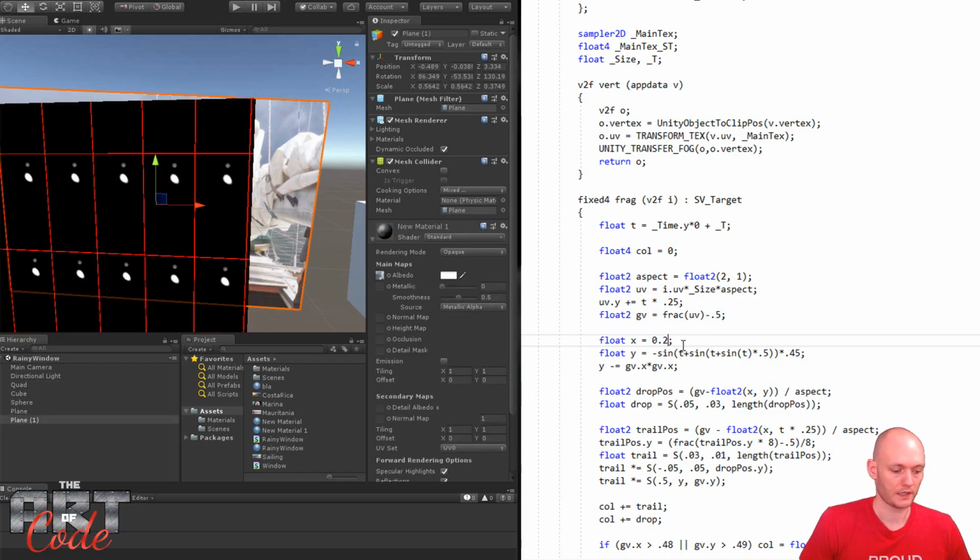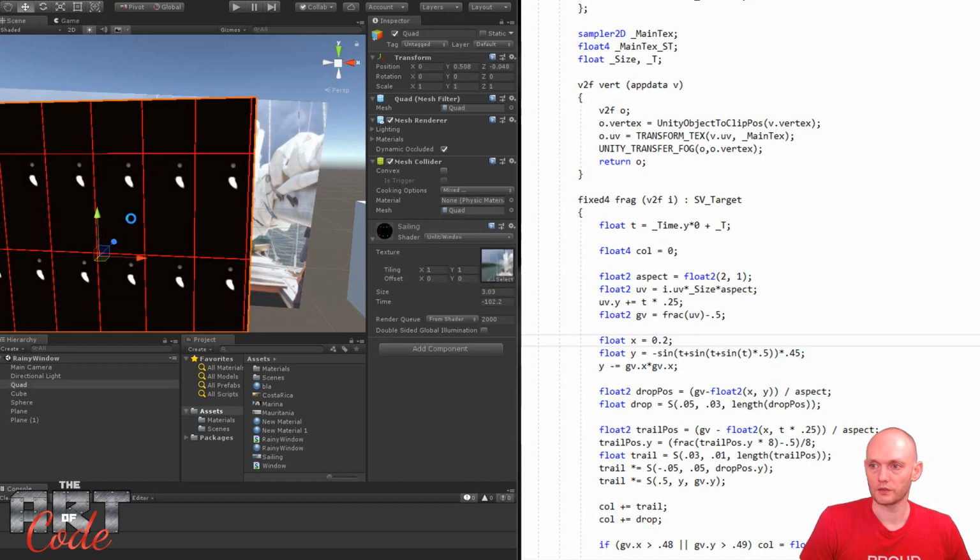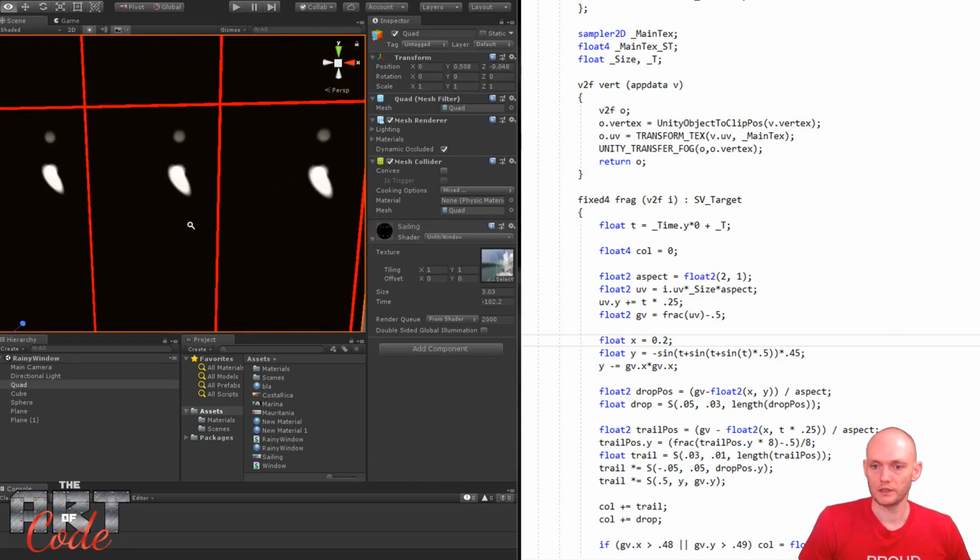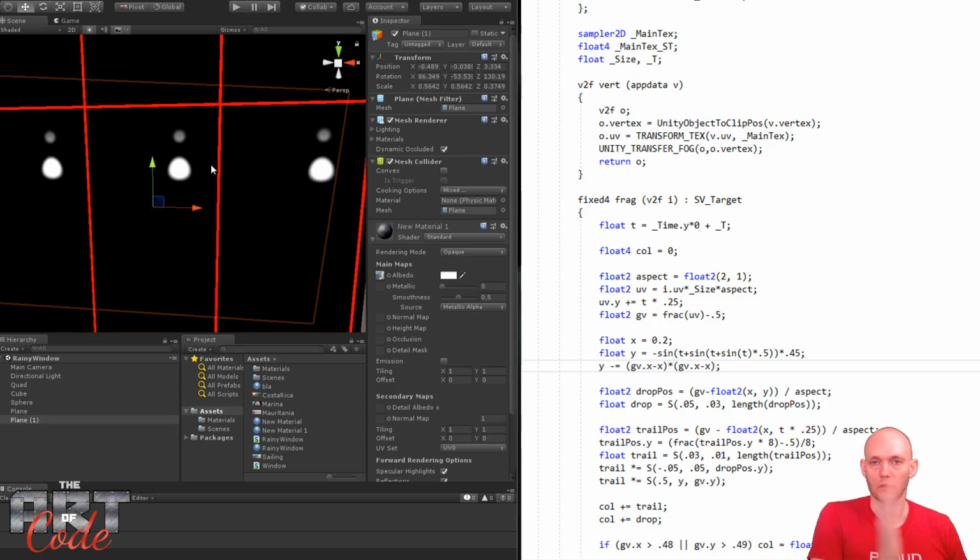And actually, before we get too far in that, just notice that sag that we just did on the drop, you need to take the X into account for the sag as well, because otherwise it's just going to distort more and more as you get away from the center. So for the sag to properly work, I would have to go minus X over here and minus X over here. And then the sag will just move with the X.